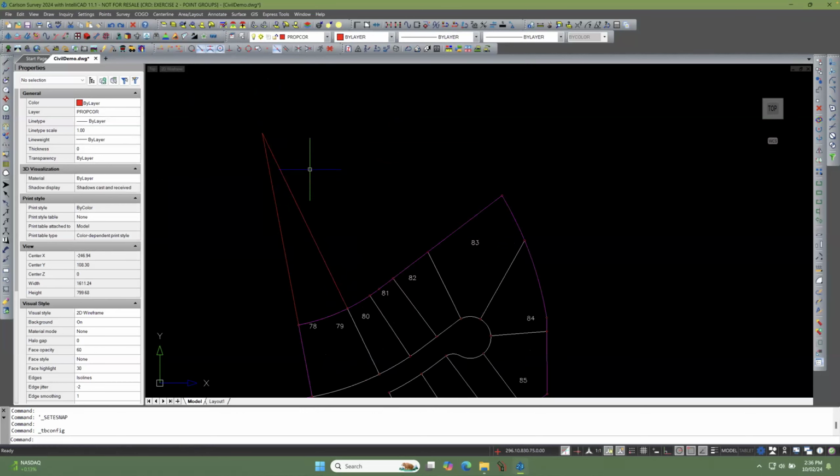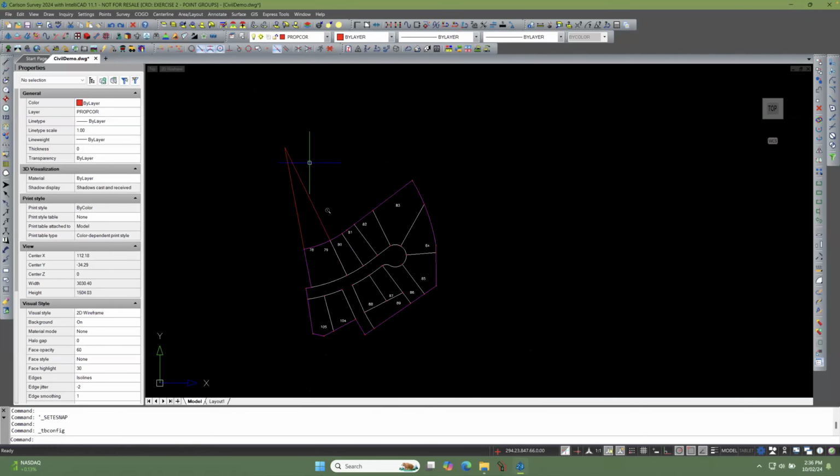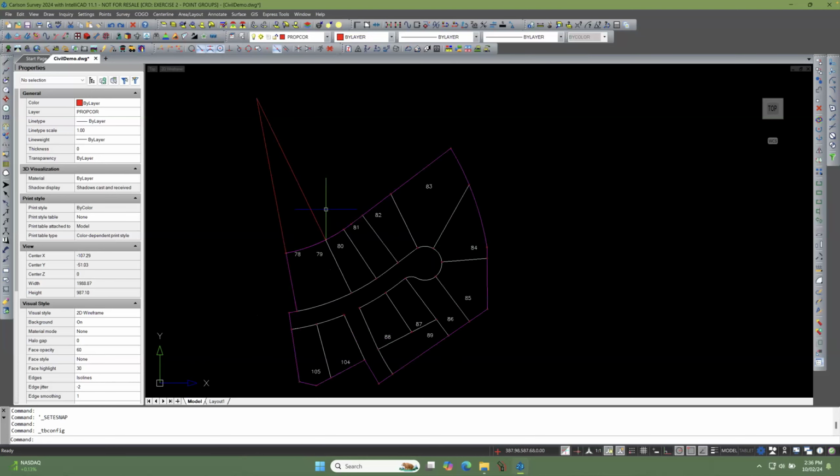Everybody good to go with that? Now, what we're trying to do is to establish the point midway along this arc.